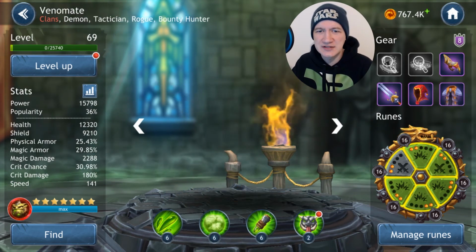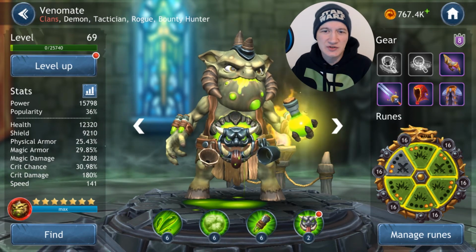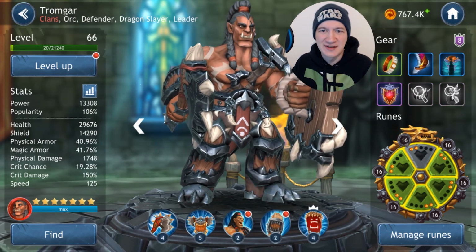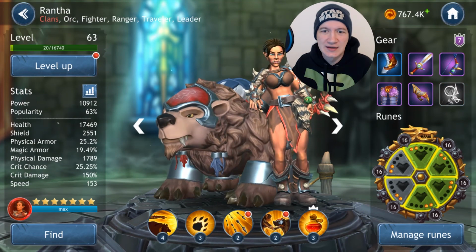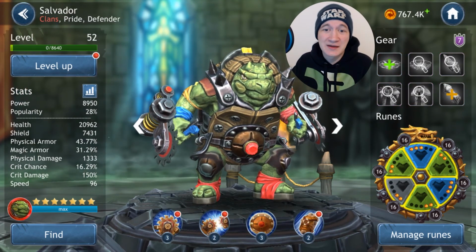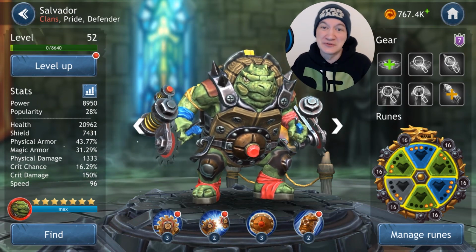I forgot what I said earlier. As you can see, she had all 6. He's nearly got all 6 except his unique, which is on 2. Tromgar, we got some 2s in there, some 4s, nothing particularly special. Mortha again, nothing particularly special there, just bog standard runes. Nothing great there as well, bog standard runes. On him, they're pretty much all 2 and 3, and again, nothing special in the runes.